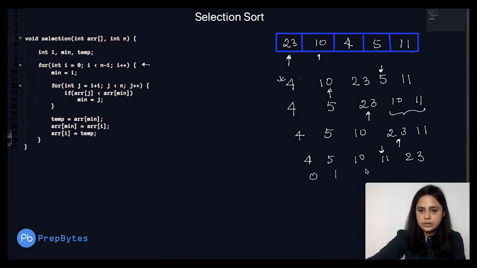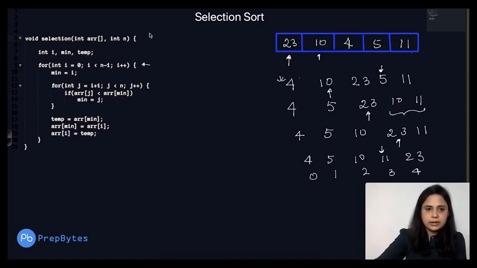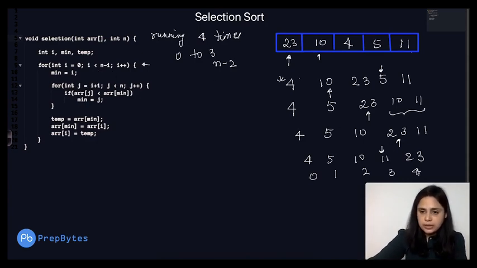So let's say this is 0, 1, 2, 3, 4. The number of elements we have is 5, but we only ran our loop till i was 3. I'm running it 4 times, my bad, but I'm running till it is n-2. I'm writing it again in case you got confused. We are running it 4 times. i goes from 0 to 3, which is n-2. That is why we have the condition that i should be less than n-1. This is n-1, 4, and it has to run till one place before.